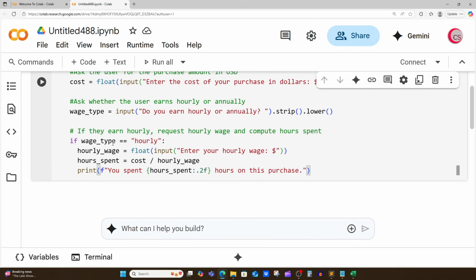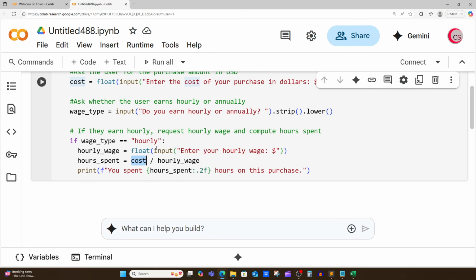Okay, so if wage type is hourly, right? Because we're going to ask that right here, what their wage type is. So if the wage type is hourly, then we're going to get the hourly wage from the user. Then we can calculate the hours spent, which will be equal to the cost of the purchase.